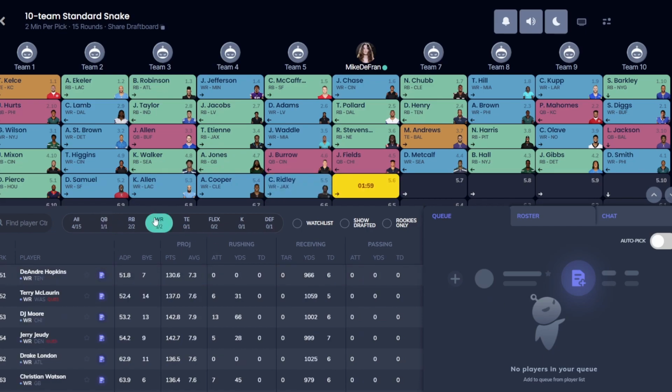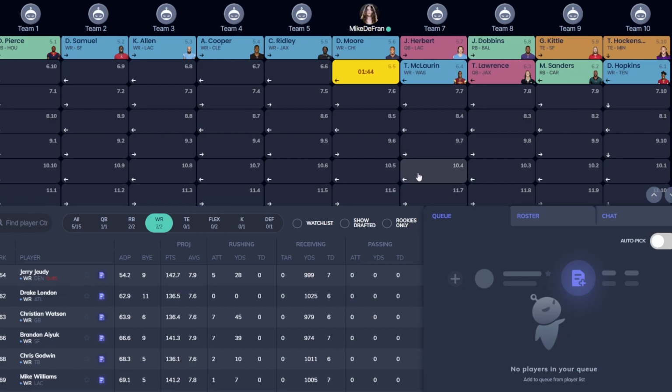I think you can get some good players still on the board. A couple guys you can consider getting there are George Pickens, Terry McLaurin, Jaxon Smith-Njigba, Christian Kirk. Filling in your wide receivers is going to be really good. And again, I think rounds 4, 5, 6 are where you could still get some really, really good wide receivers, and I would love to do that.